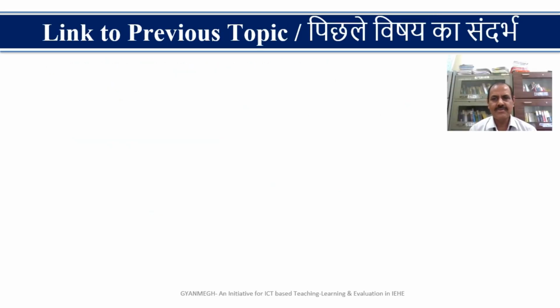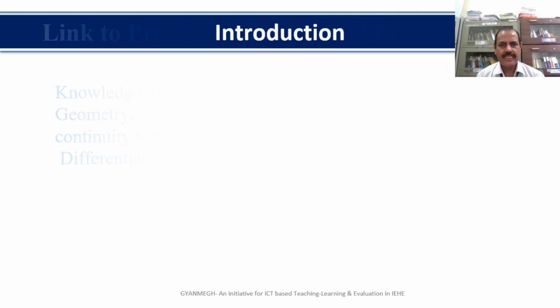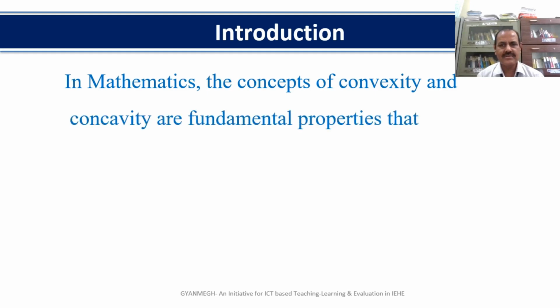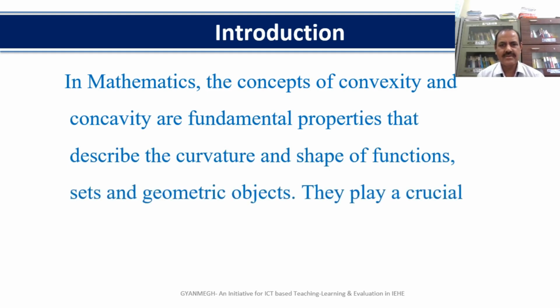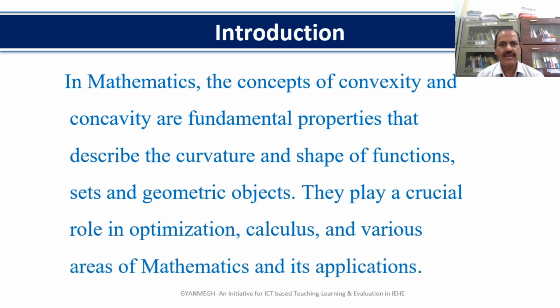Now, link to previous topics. You have the knowledge of geometry, continuity, and also differentiability. Now, let us introduce the concept. In mathematics, the concepts of convexity and concavity are fundamental properties that describe the curvature and shape of functions, sets, and geometric objects. They play a crucial role in optimization, calculus, and various areas of mathematics and its applications.